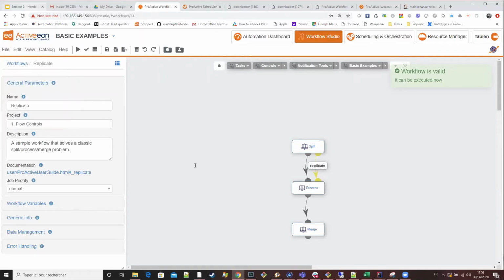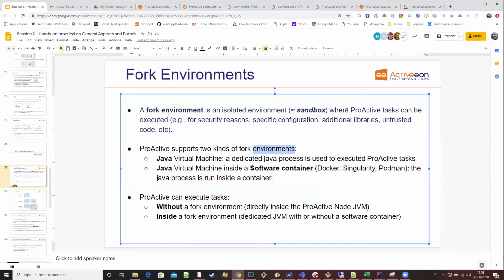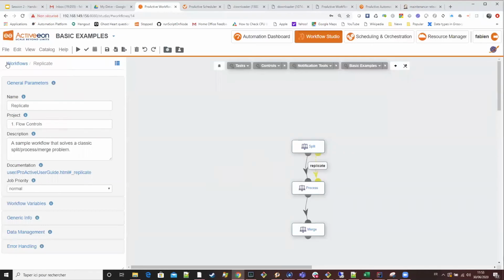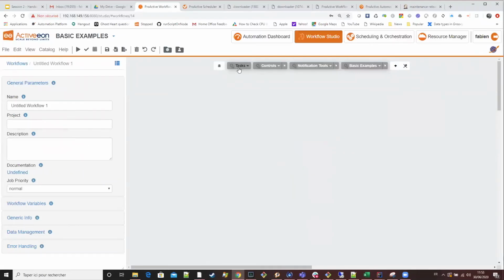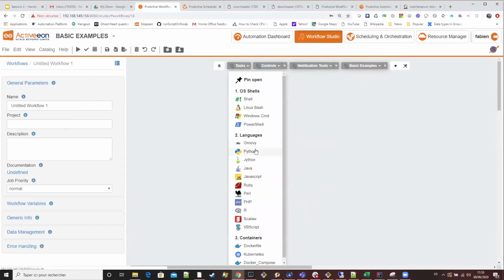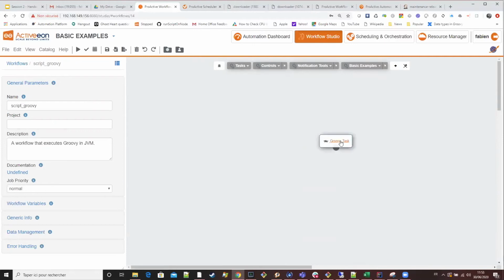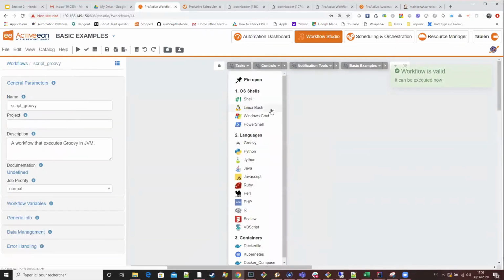All right, so I will now talk about fork environments. When a task is run, by default it is run inside a dedicated Java virtual machine, which is started to execute the task. So good, actually, to use here Linux/task.